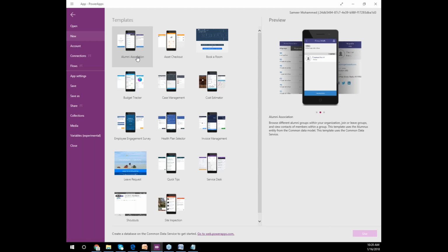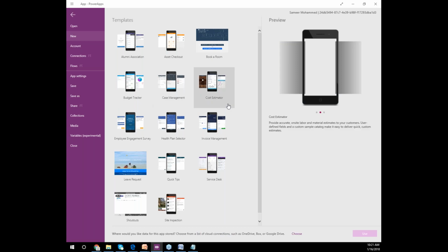And by default, Microsoft has provided several different templates, and these are pretty good. You can click on these and look into the code behind them as well. And there's a lot of learning that you can do from the code that you can see in here. Again, the code that I am talking about is not really C# or JavaScript code, but Excel-inspired formulas, and we're going to take a look at it.